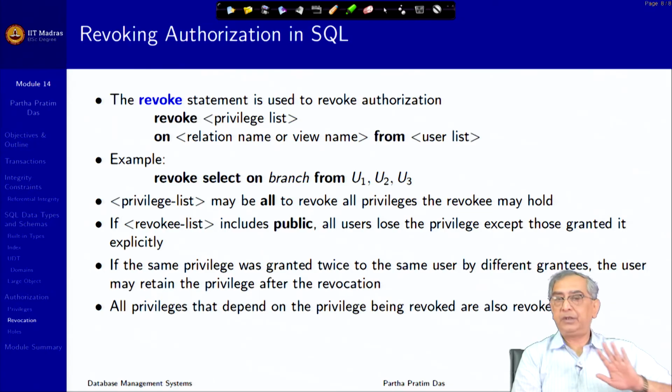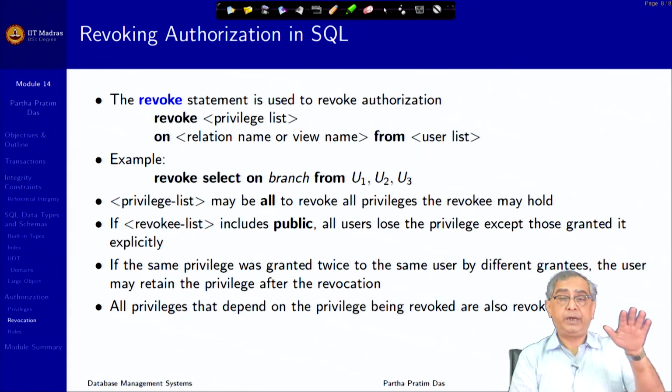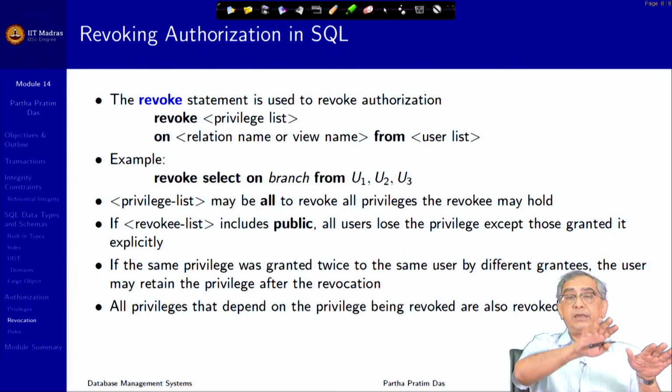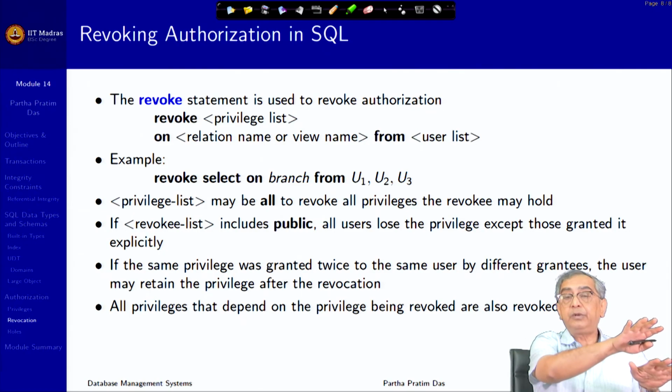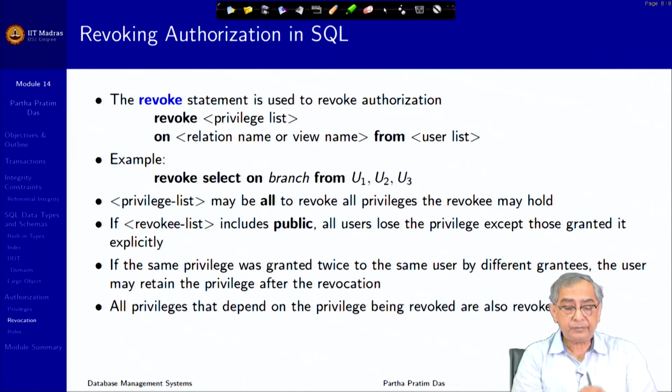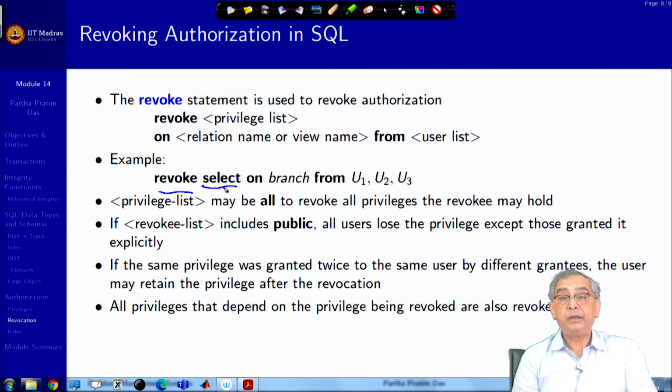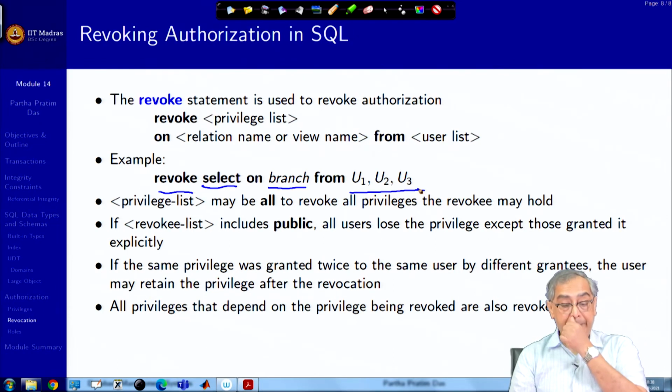You say, no, this person is no more working in the organization. This person has no authorization to access the database. Or this person is not working in this project. So, the person may have authorization to access 10 other tables, but for these 2 tables, the authorization is withdrawn. The revocation works in the same way, with a privilege list. Revoke. What are you revoking? The privilege to select. On which relation? That is branch, and who are the users for which the revocation is happening.